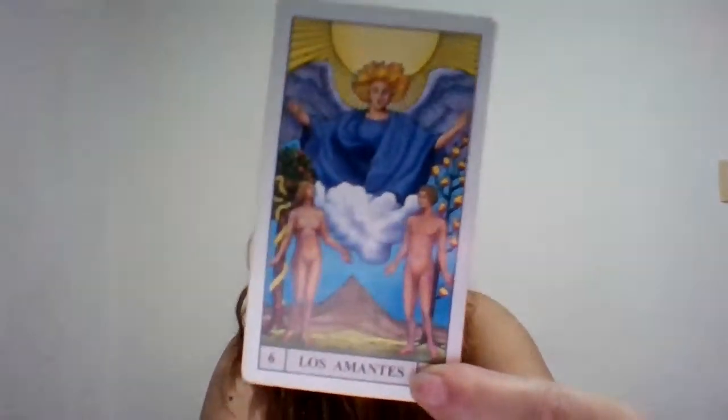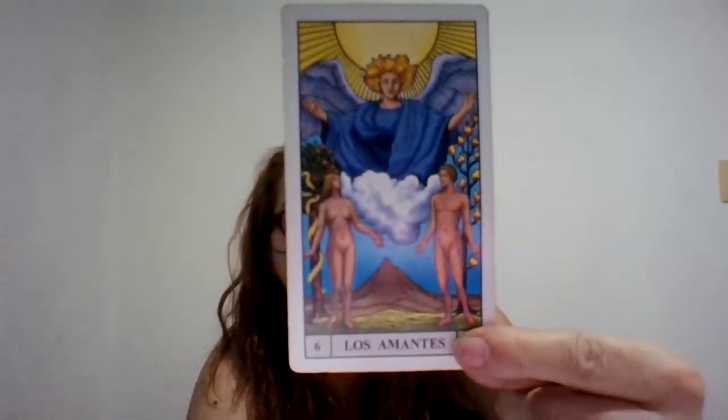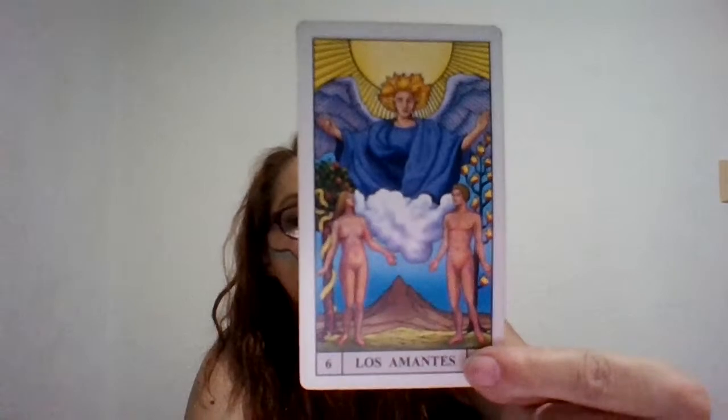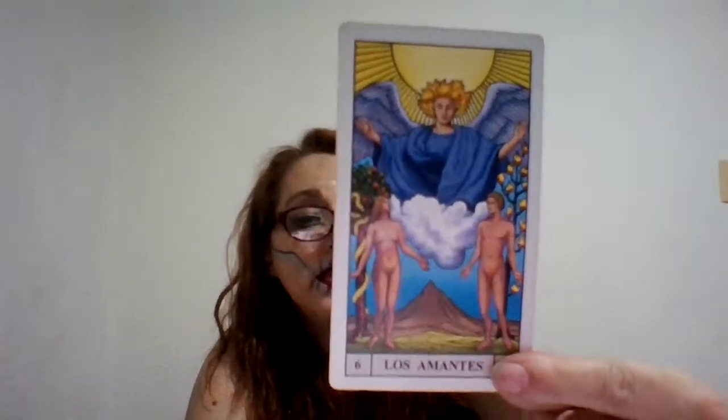Okay, so in English, let's go with the card in English. The card in English is always about harmonious interactions, you know, like with your peers, with your relatives, with your family, as well as your current relationship. So if any doubt is about you being able to communicate to your partner what you really want, it's important for you to notice that the energy or the influence of this card is one of the greatest influences. It means strong possibility to communicate better with everyone that's surrounding you in every single one of the areas of your life right now.